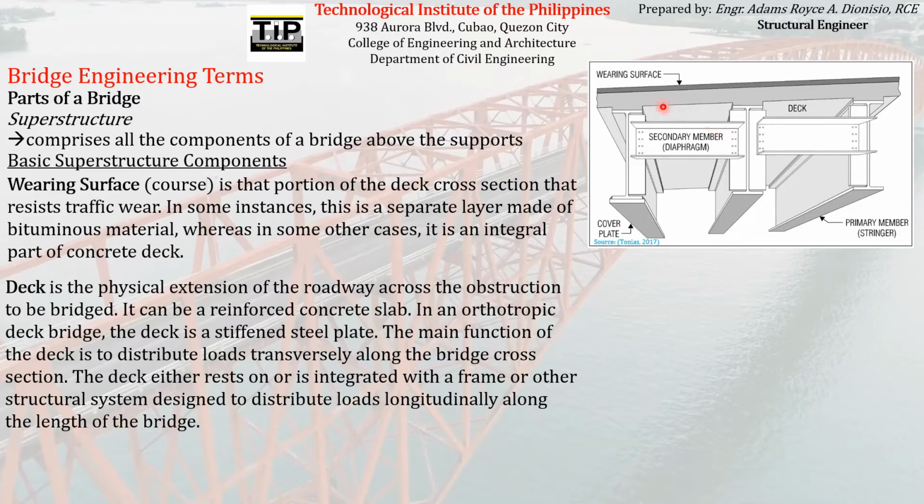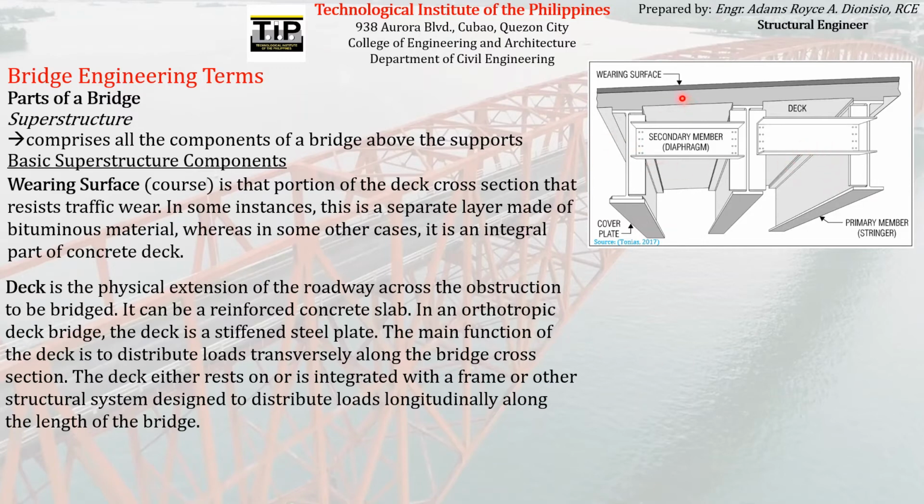So the deck is actually this part of the bridge where the wearing surface is put on top of it. So sometimes the deck is integrated with the supporting girders. If the bridge is a girder type bridge, sometimes it is built integrally with the girder supports. But sometimes it is constructed separately and just put on top of the supporting girders.